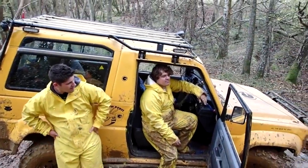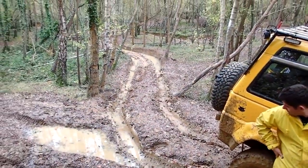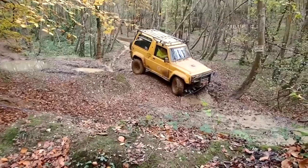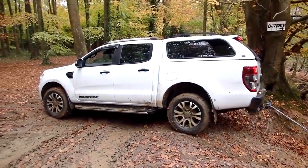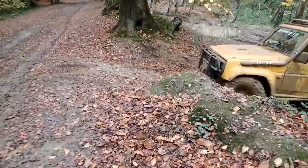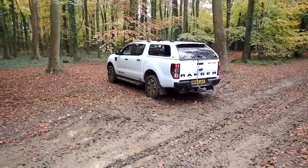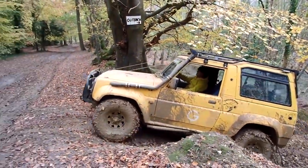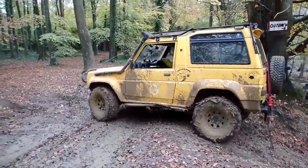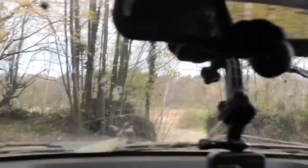We're a little bit stuck right now. We have been for the majority of the challenge. If you look at the trail behind us, we've practically dragged ourselves the whole way through there with our winch. Yellow peril, winch not working, no drive. Will to the rescue. Thanks, Will, if you can do it. Right, how deep is this? Yeah, go on, you've got this. We've been stuck for about an hour and a half.